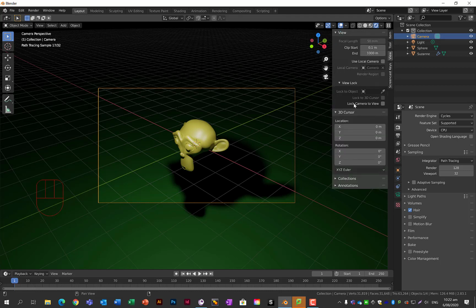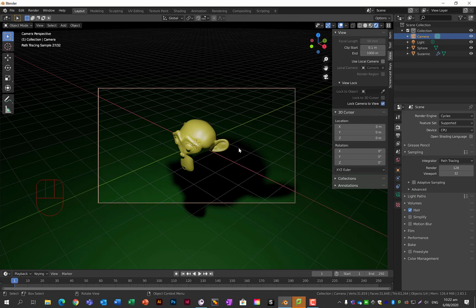When I see this one that says lock camera to view, you'll see the outline change a little bit. I click it. I did click it. I probably shouldn't tell this computer to do so many things at once. I'll give it another click and risk undoing it. There it is, it's ticked. And you'll now see the outline of the camera now has a dotted line.